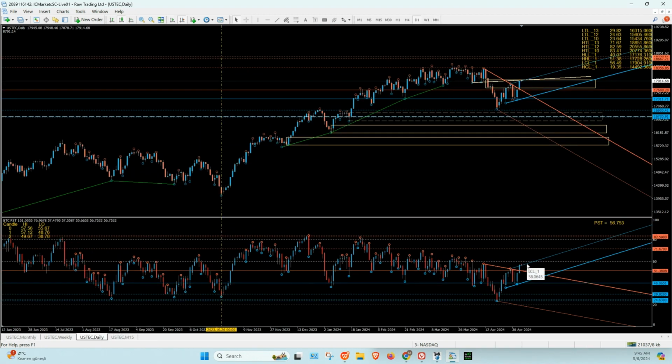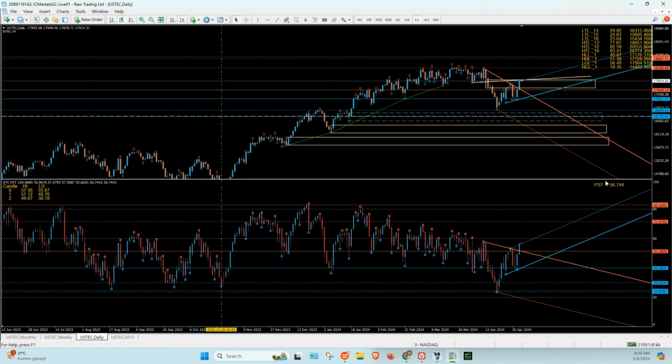On the daily, we've got a breakout. So this is still a sell zone. So this is a bit tricky here, so I have to pay attention. Now, because NASDAQ's got a swing day Monday or Tuesday, it could push higher. Okay, and if it does, just keep our cool. Why? Because this is one zone.